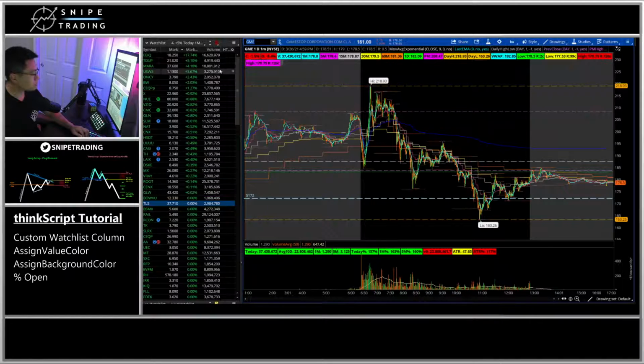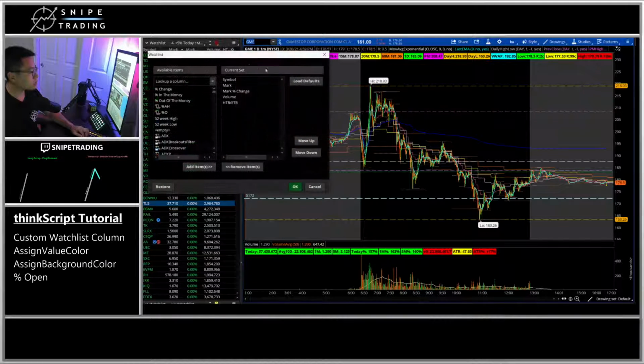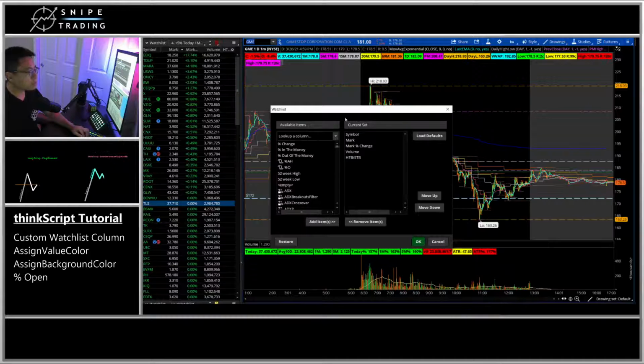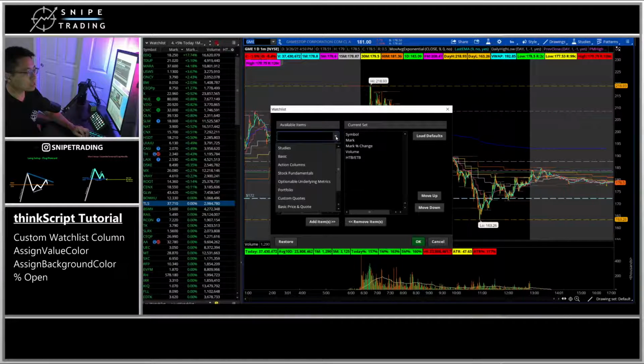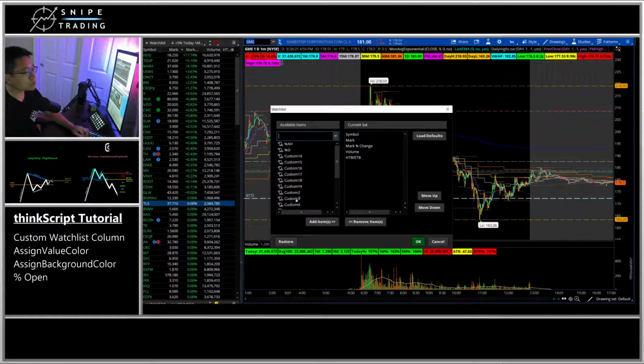So to start, you have your watch list here, and then you'll have this gear icon on the top right. Click on that and go to customize. From here, under this lookup column, you can drop down and click on custom quotes, and you may see a list of custom 1 through 20 here.